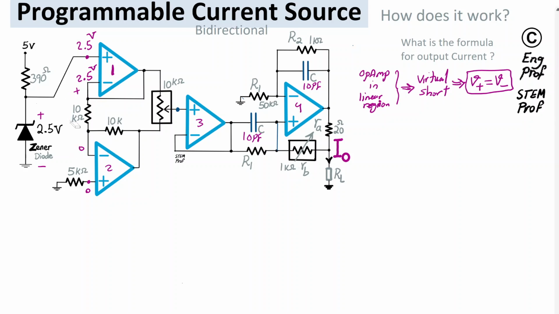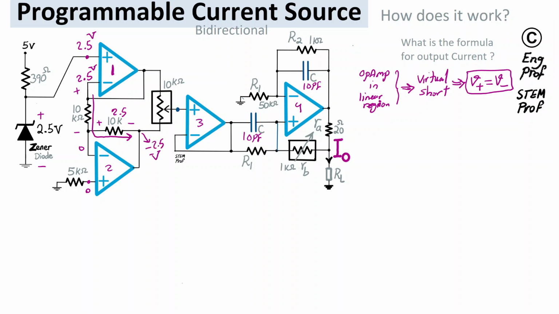And then op-amp number 2 is effectively an inverting amplifier, and therefore we have a current that has to only go this way through the 10K and 10K. Because that current cannot come out of the input terminal of an ideal op-amp that has infinite impedance, if we have 2.5 volt drop across this 10K, we should also have 2.5 volt drop across this 10K as well. Given that this node is 0, a drop of 2.5 from 0 indicates that the output at this node is negative 2.5.